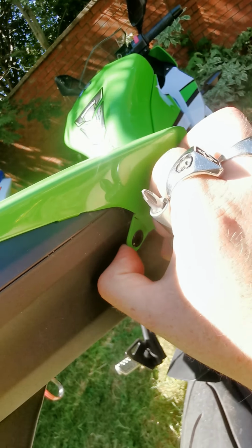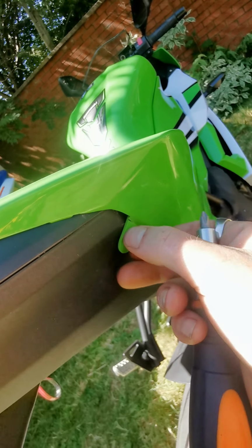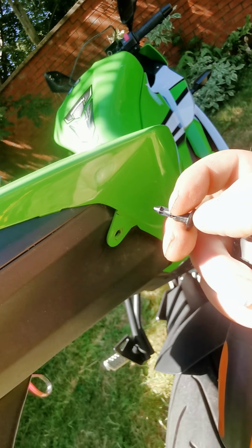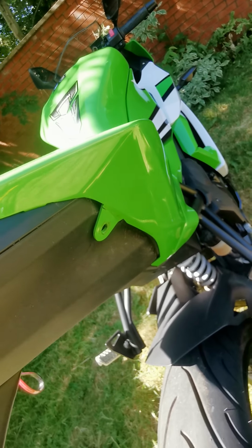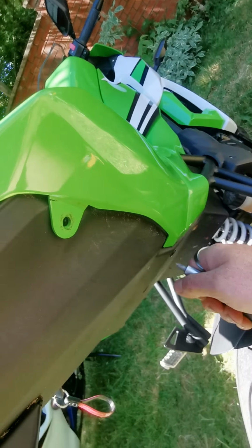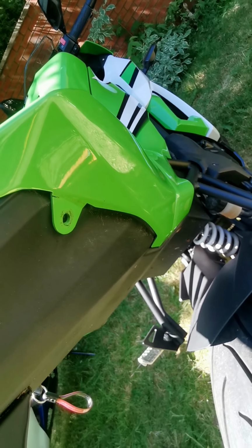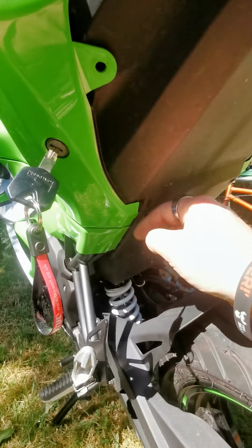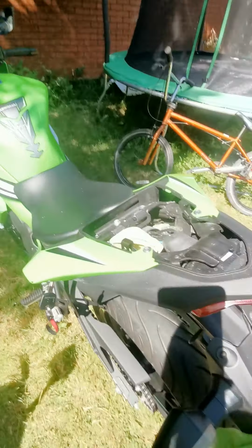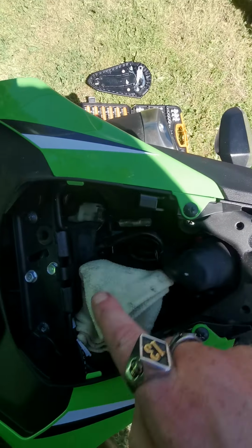And what I do is just pull the fairing down a little bit, push it up, and then you can get your nail in, or if you have to, something that's not going to damage or scratch it but that will get underneath this lip just to pull it out. Remember, keep all your bits in your little tub. So you're just going to repeat this procedure, one there, and then mirror that but on the other side. So now all four push clips, push pins, whatever you want to call them, are taken off from the under tray. You want to come up top and remove the 4 Phillips screws.